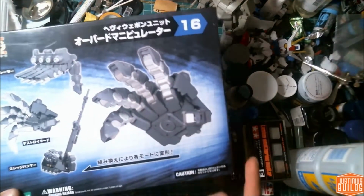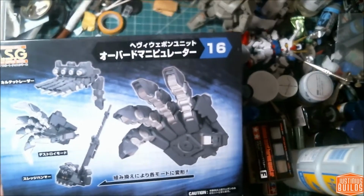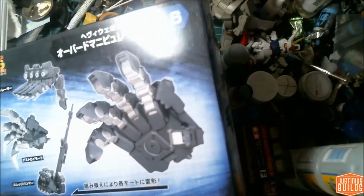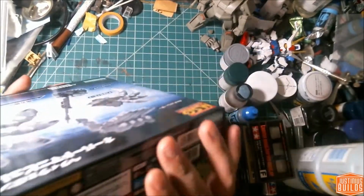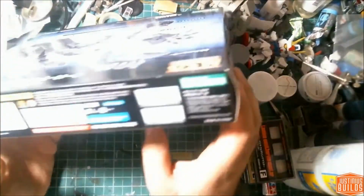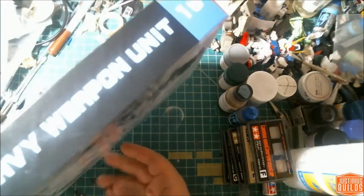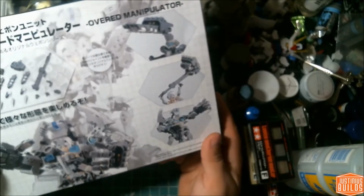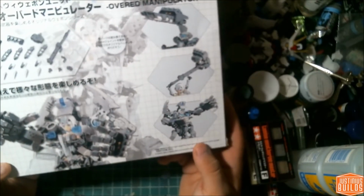So on the front of the box, obviously we have pictures of the product, the Kotobukiya MSG logo, the Koto logo, and then I'm assuming this is saying that it's got small parts and stuff like that. On the side, we've got a much smaller condensed version of that on both sides. On the bottom, just some warnings and some other information. On the top, heavy weapon unit, and on the back you can see all the stuff that's included, everything it's compatible with.